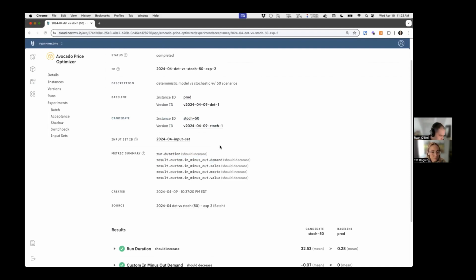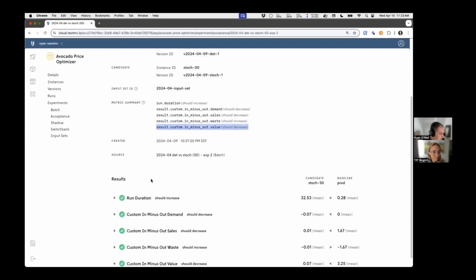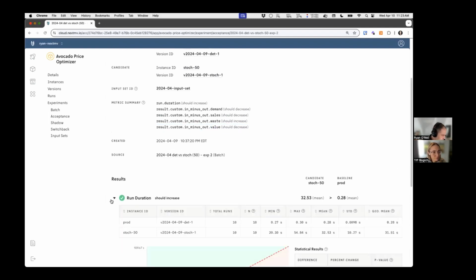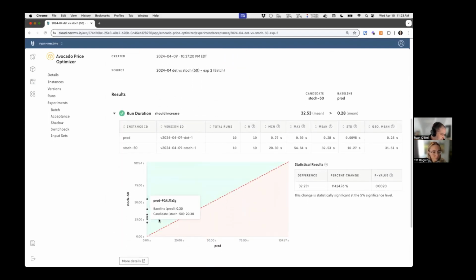That seems reasonable. And I'm expecting the expected objective value to decrease because I believe that the deterministic model is overly optimistic. And so I want that gap in the model to go down. And so the question here is, how much better are we getting at projecting the future in our optimization? So if we look at those two, we're going to see the run time is increasing as expected, but it's all under a minute, so that should be okay.